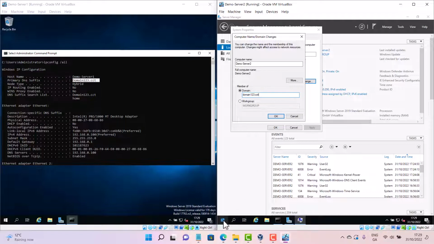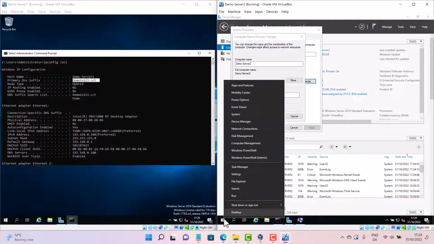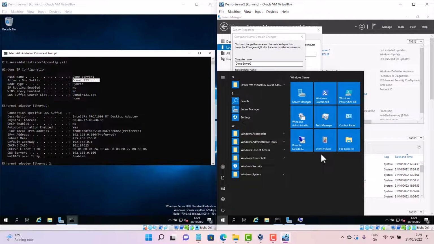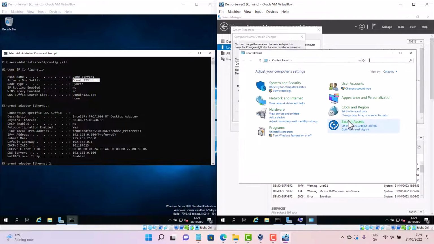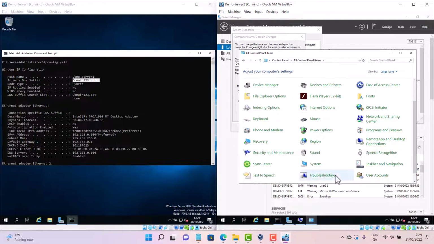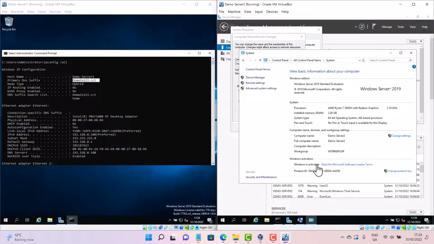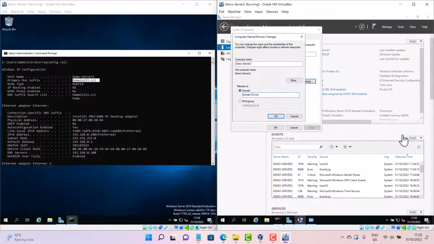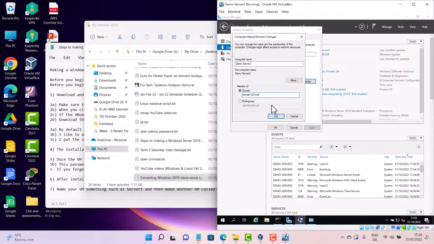I could also go into control panel, then large icons, and into system. See right here, I can go into change settings for my computer name, and that would take me to the exact same place.